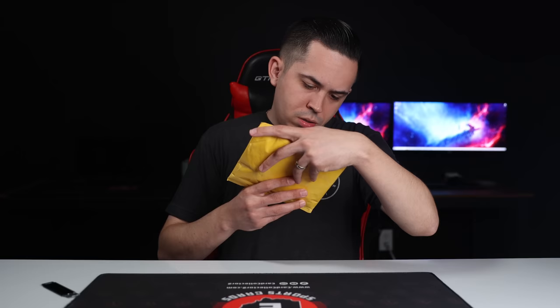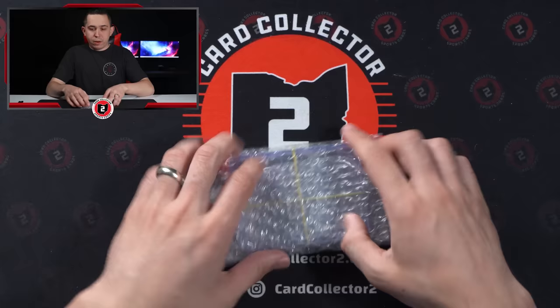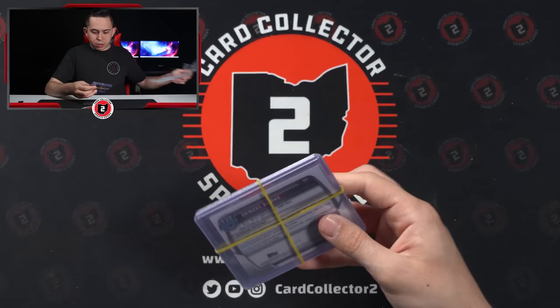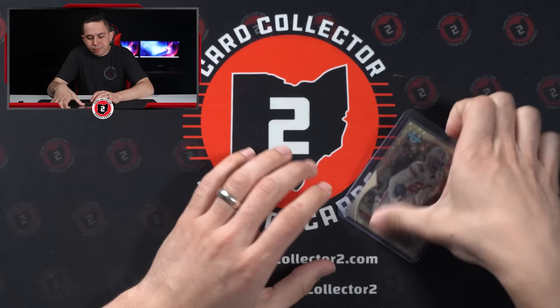All right, this one. Korea Post. I actually don't have any idea what this is. Packaged very, very, very well. It's got bubble wrap, some thin top loaders. Oh, yeah, very cool. I forgot about this. Somebody sent me the link to this. I bought this a long time ago. Makes sense where I'm obviously late on mail, but it's obviously coming from Korea.